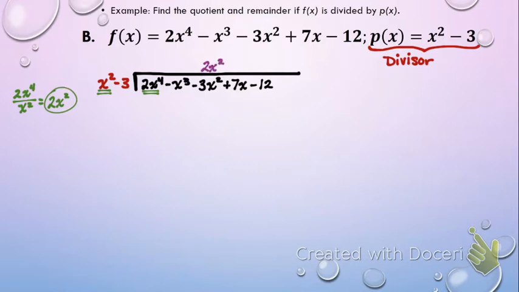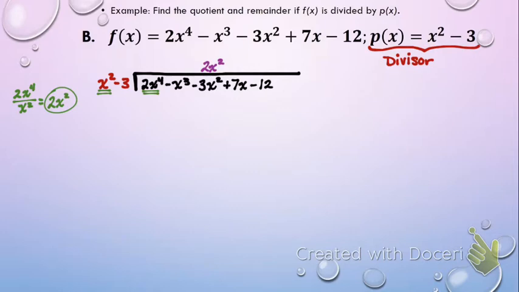I would not take off points if you guys don't do this particular piece just like me, but what you're supposed to do when you do long division is you're supposed to keep your place values lined up. So I put it over that minus 3x squared because that's my x squareds column. Kind of like you have your hundreds place and your tens place and your ones place. If you don't line them up, I'm not going to take off points for that. That's not super important for me. But I do always try to make sure that I have them lined up when I do examples for you guys.